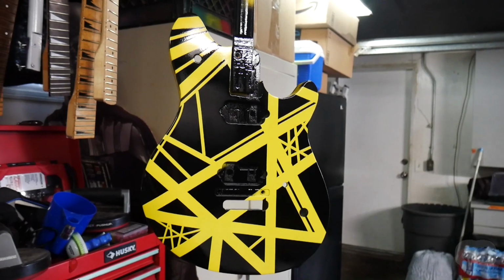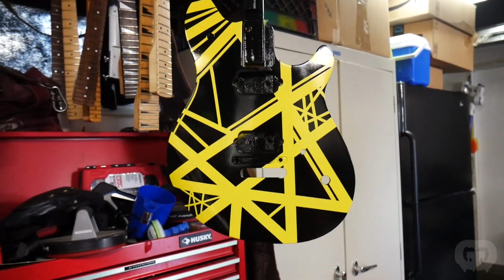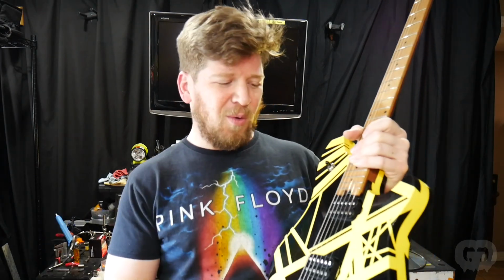Some Wolfgangs I build I do with a clear coat, and some I do in relic style, so it looks like an old beat up one just like Eddie played. All 3 that I did for this customer have been with a clear coat. What do you guys like better, gloss finished or relic finished Frankenstrats? Personally, I like them both, but I think I lean towards the relic ones more. Let me know down in the comments which ones you guys prefer, relic or high gloss finish.